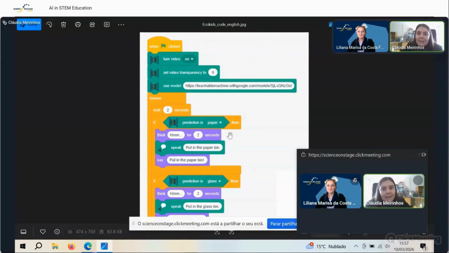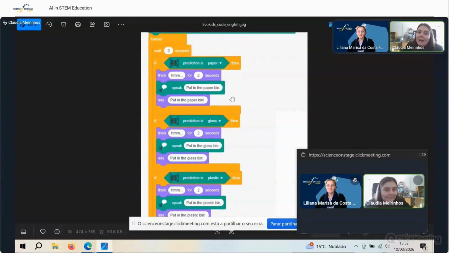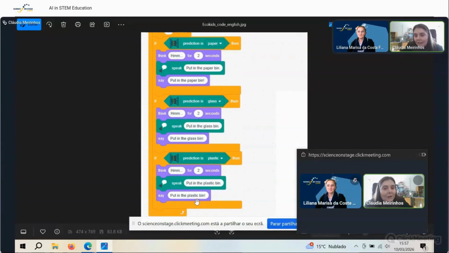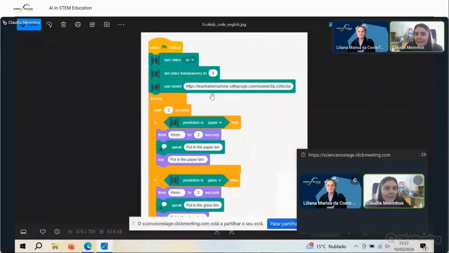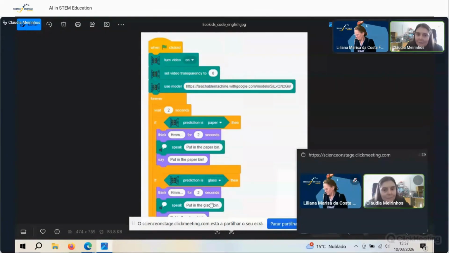And if the prediction says paper, the actor on the Scratch-like program says, recognize it for a few seconds, and then says, put it in the paper bin. Also for the other 2 classes. So it's really easy, and the students with this tutorial made it really easier.